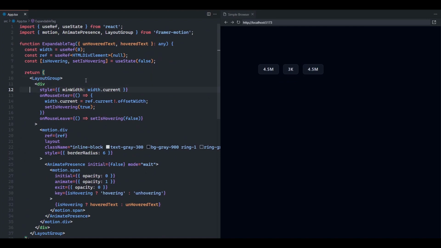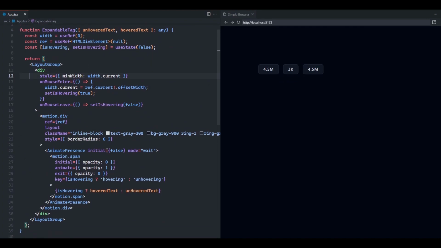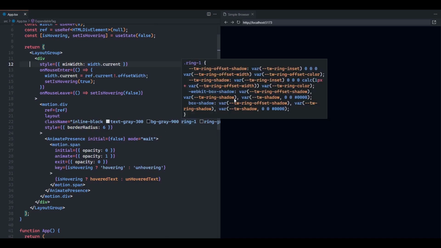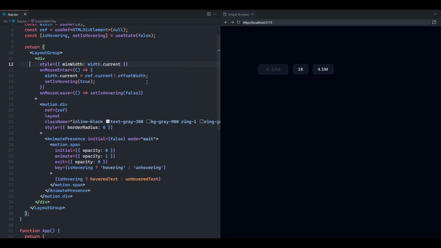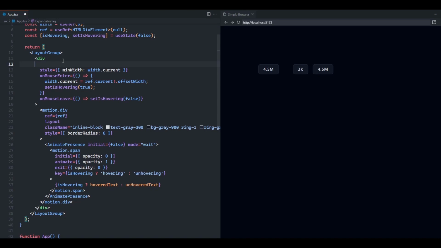So there are a few things that are happening. The first one being that this entire component itself, since we are using a div over here, is a block element. And if I'm using this in isolation, I look at tags especially as an inline element, because it's mostly used with other inline elements. So originally this motion.div was the actual tag and that had inline block, and we have kind of lost that with this wrapping div. So I'll bring that back by setting this outer div to also be an inline block.